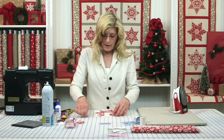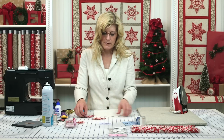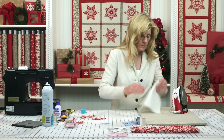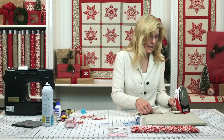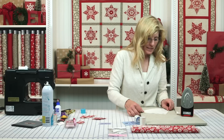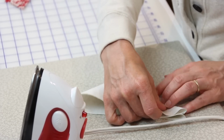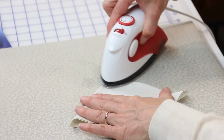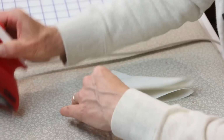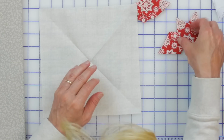So you've got your background fabric, and of course you already know this, but the quickest way to find center is just to fold in half. Oh, that was the wrong side. Fold in half and fold in half again. At that point, I'll put a little press there because we definitely want to know that center. That point will be our center where the whole thing will begin. See, that's a nice point there.